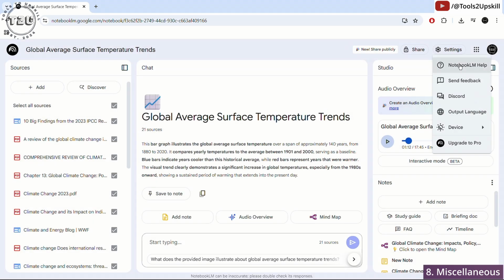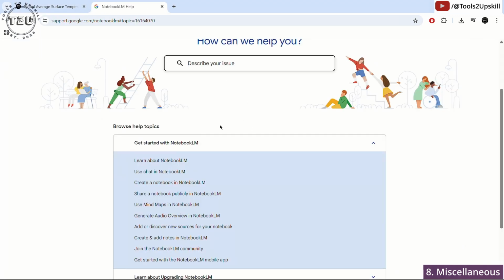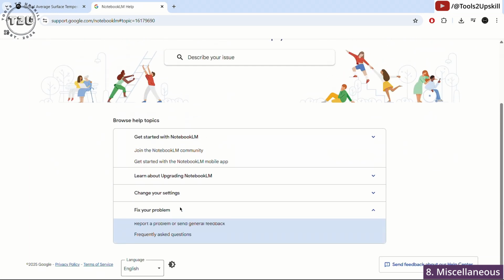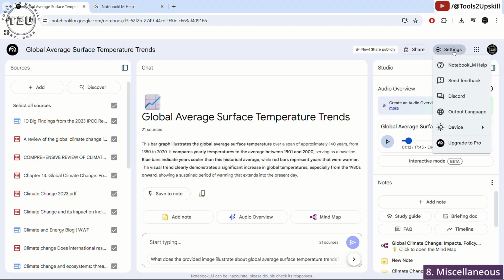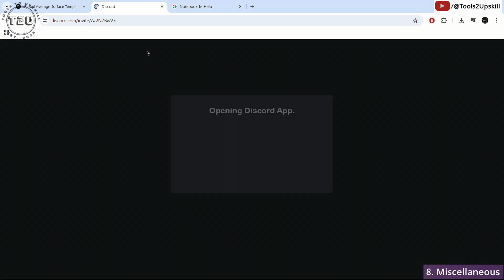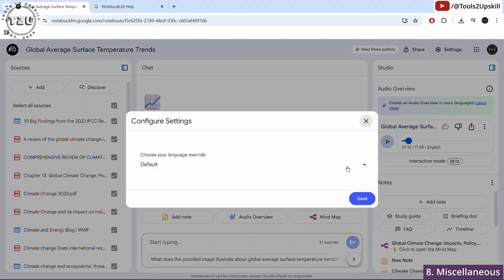And in the settings, you have the help section. You can go through topics. You can describe your issue if there's something in particular that you have a problem with, and you can fix a problem. You can change the settings and you can also give feedback. You can also connect with NotebookLM on Discord, and that's how you can be a part of that community as well. And you can change the output language.